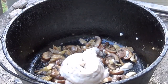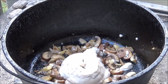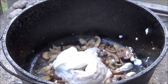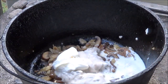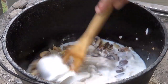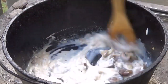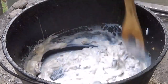All right, that's a can of cream of mushroom soup. Here we got a big dollop of sour cream going in there. And here, some milk. Now you're going to want to adjust that milk. I just put in a little to begin with. You're going to want to adjust that to get your consistency right. Let's go ahead and stir that all together. Let it come back up to a good bubble.